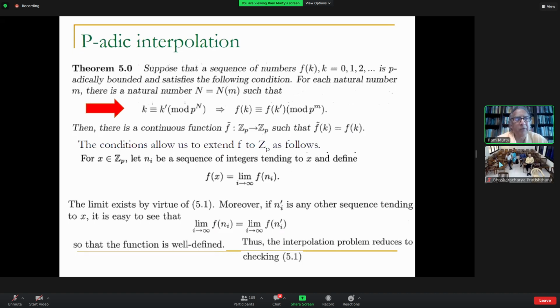So before we move to applying this theorem to the context of the Kummer congruences and trying to derive the p-adic zeta function, I thought it might be helpful for the students in the room to understand p-adic interpolation of the gamma function. It's a little easier. And so let's try and do that, because the knowledge needed for interpolating the gamma function is very minimal, and it only requires knowledge of Wilson's theorem, which is a theorem in elementary number theory.